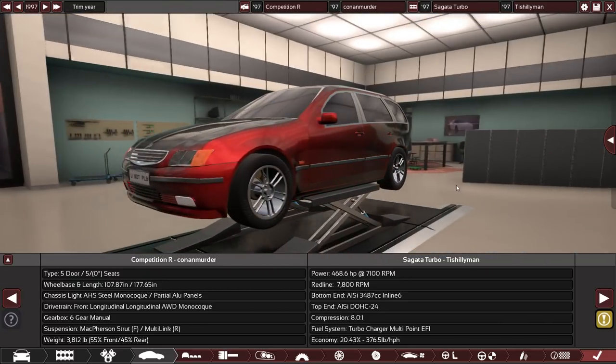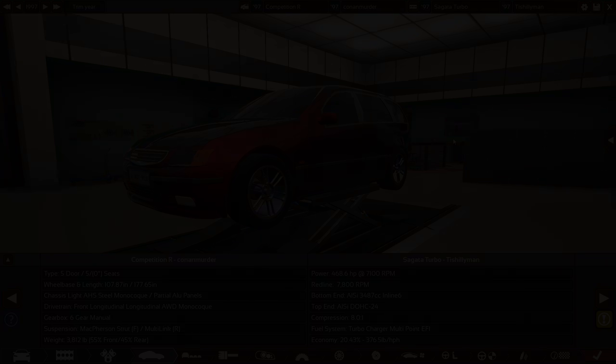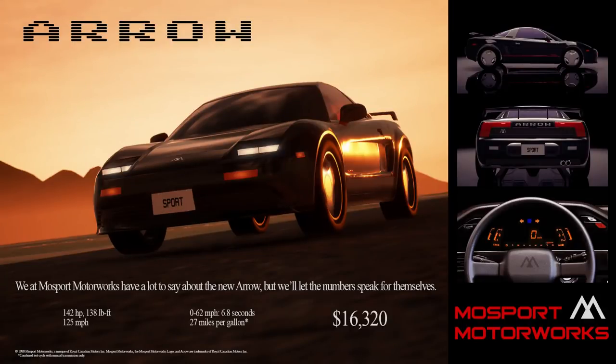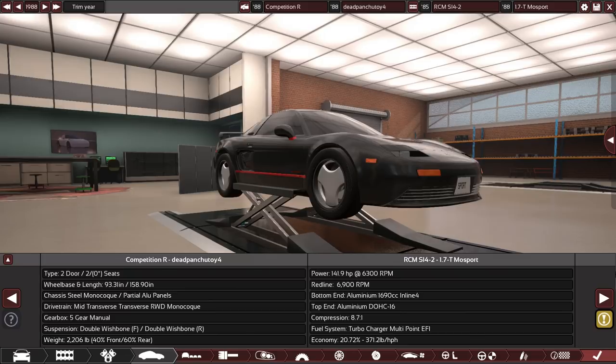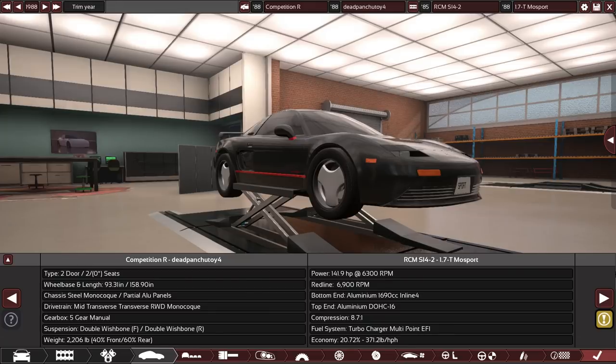Oh, well. There but for the grace of God go I. 3 out of 5. Okay, we're here at the Arrow. Man, pick the same font theme, please. This is a sexy kind of NSX before NSX. Late 80s. God, everything's freaking correct about this. God, I love it. So does this do what you said it's going to do?